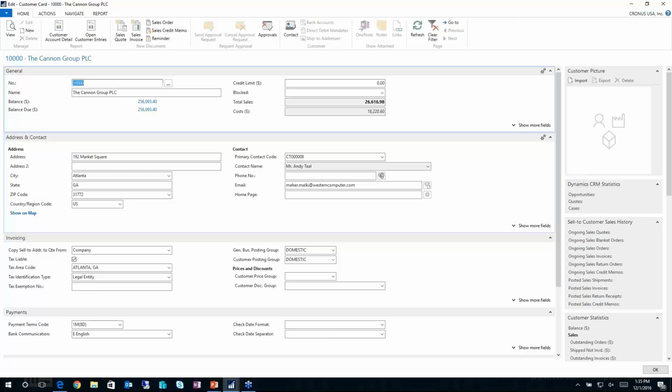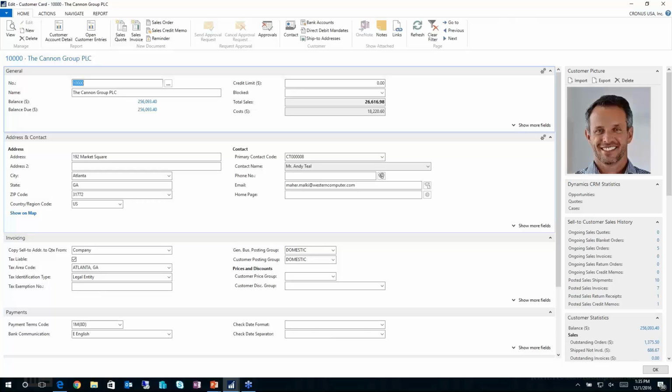One thing you'll notice right away, again, is a simplification of all the fields within the fast tabs. All the fields have been simplified, the fast tabs have been simplified, again, increasing the productivity as there's less daunting data to look at. And here on the right, we see that customer picture. No, that is not me. That came out of the box. But what you'll find is these media fields now and fact boxes can be added to the various pages.